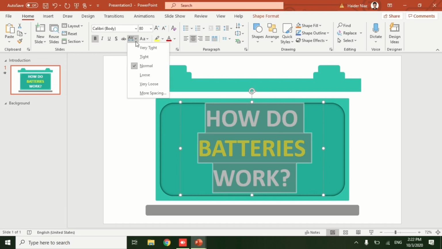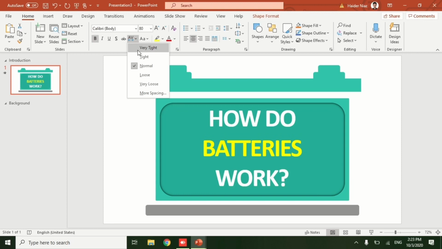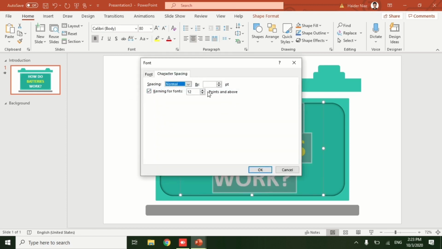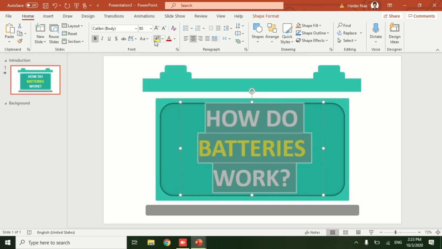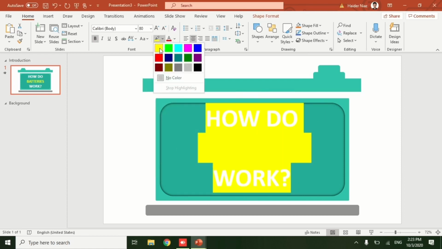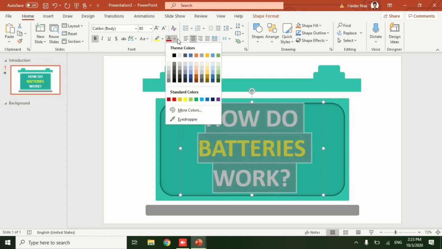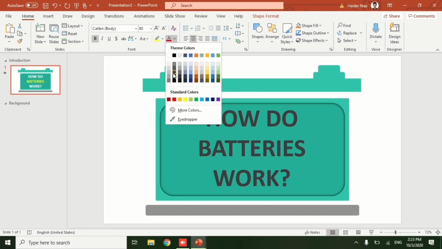And this is an option in which you want the spacing. For example, this is a very tight spacing. This is a normal type spacing. This is a very loose type spacing. But if you don't like any of these, you can go in this option, more spacing, and you can increase them by increasing the distance between them by easily expanded or condensed options. You can change them like here. Also, what you can do is you can also highlight them by simply coloring them like this. Or you can change the color of the font by simply going here.